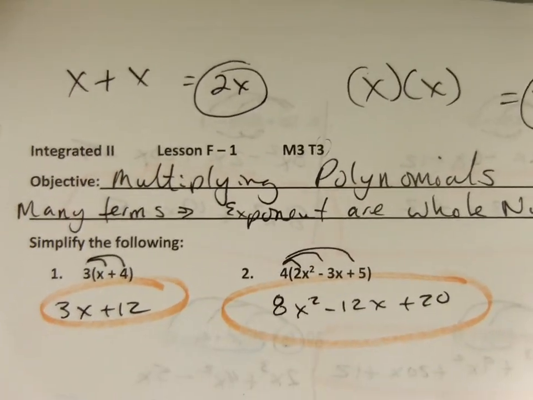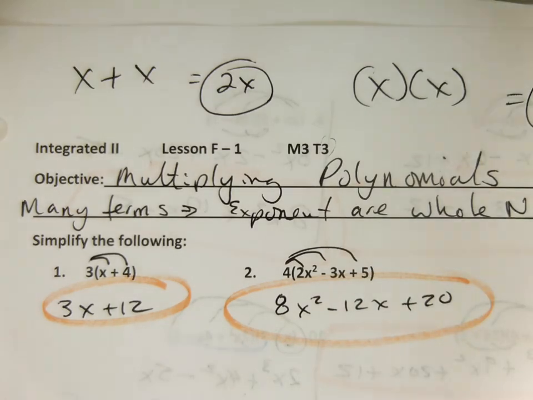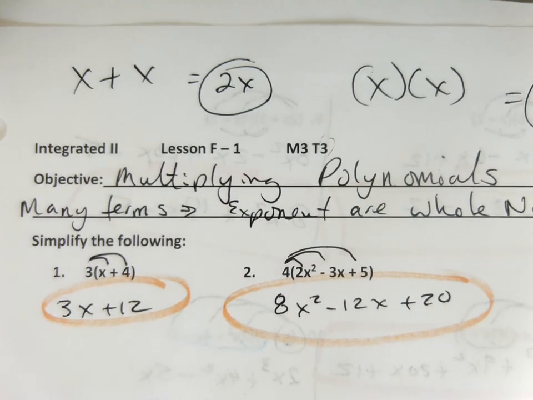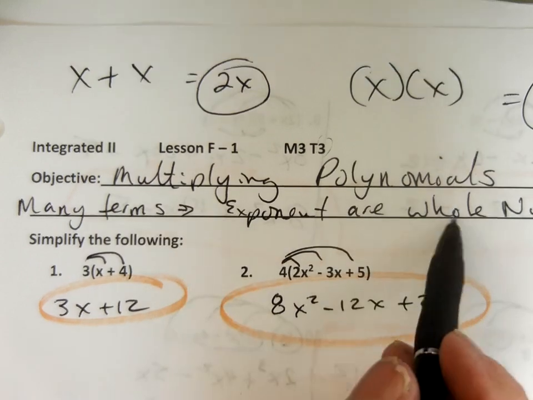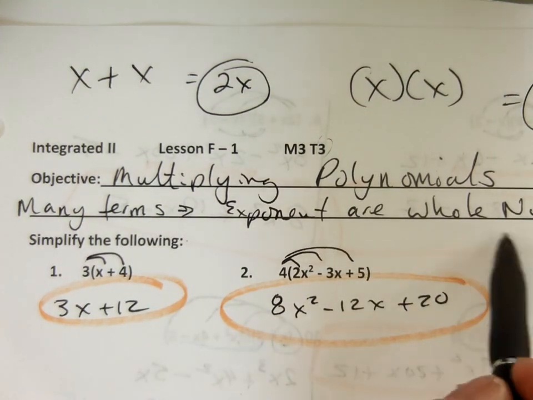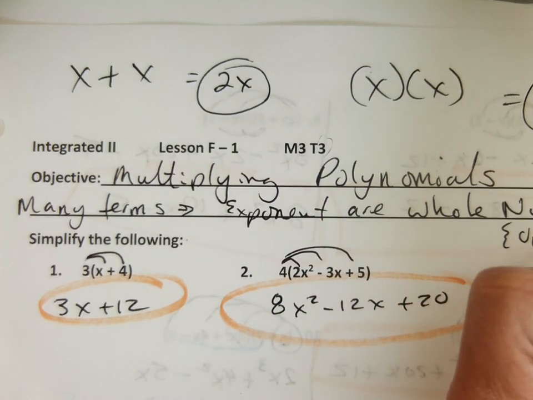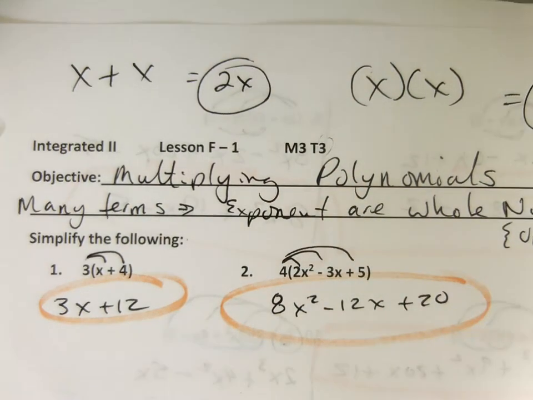Alright everybody, here is our lesson today. Pretty easy lesson, I think you'll find. So really today what we're talking about is multiplying polynomials. Poly means many terms, and to be a polynomial we have to have whole number exponents. So those whole numbers are like 0, 1, 2, dot, dot, dot. No negative exponents, no decimal, no fraction exponents.